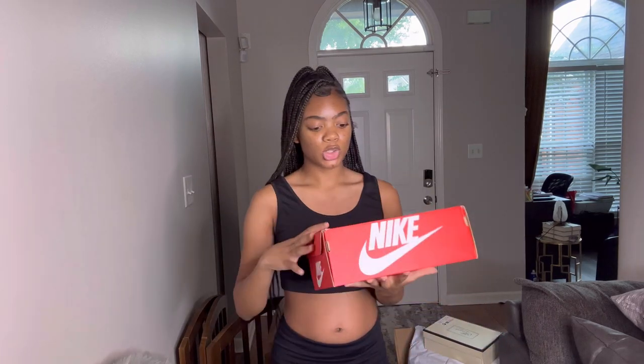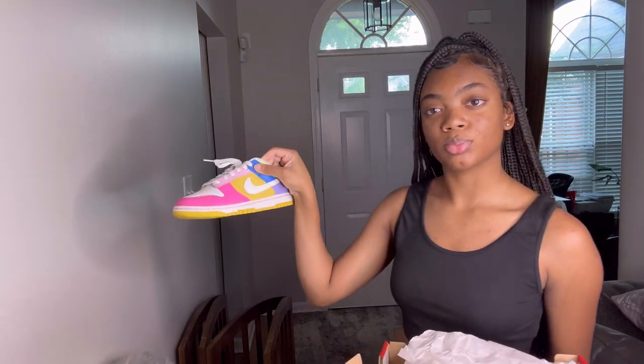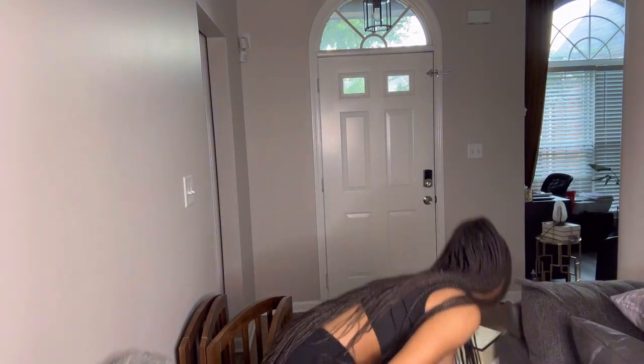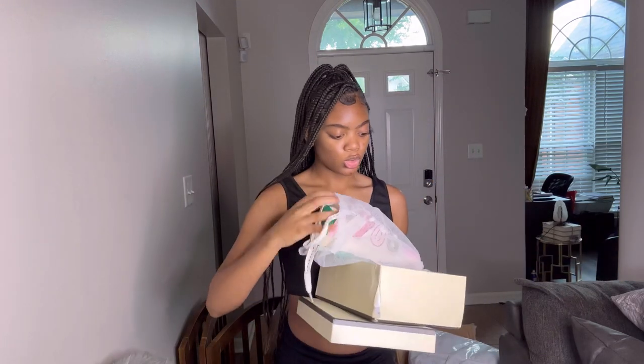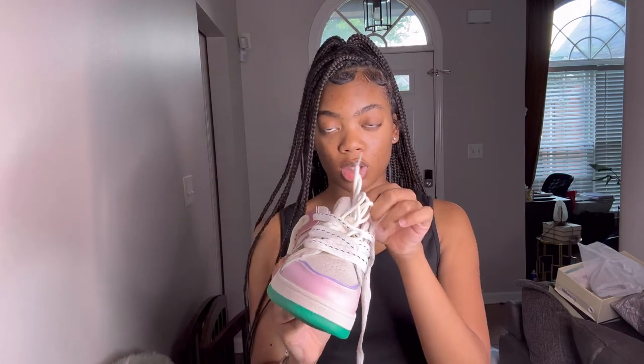I got these shoes off of GOAT. They are really cute — I was gonna get the white colorful ones but I went with these. She split my order into three different packages, so I'm going through them one by one. I got these shoes — they're some teen shoes, they're really cute, and I got them to go with an outfit I'm going to show y'all, so I'm keeping these out.